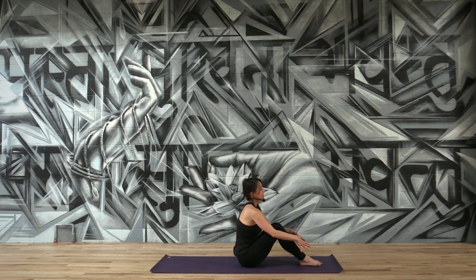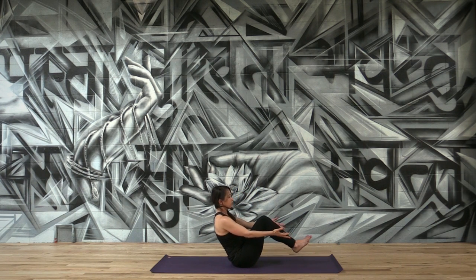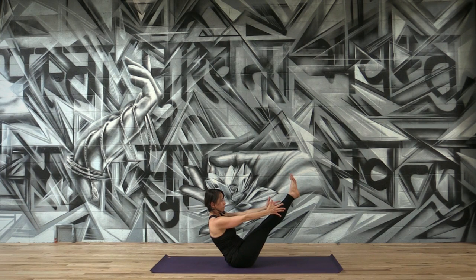We're coming in for second set of Navasana. Make sure you keep the knees together in this pose. You can either grab the backs of the legs or without. You can keep the knees bent or the legs straight, whatever feels good to you. Just make sure you keep the chest lifted up. You don't want to be rounding through the back too much. And we'll take just one more breath here.